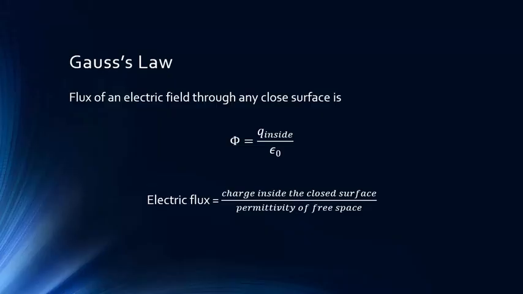All right, so now that we've talked about flux a little bit, we're going to introduce Gauss's law. Gauss's law says the flux of an electric field through any closed surface is equal to the charge inside divided by the permittivity of free space. And then I'll show you a little derivation for Gauss's law, and we'll have some examples tacked on at the end that will help you calculate flux given that information. It's a very handy equation.